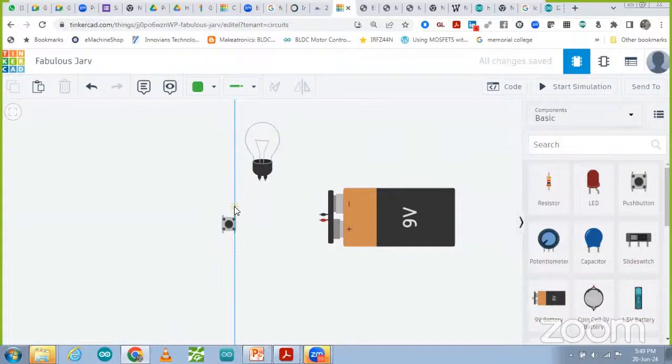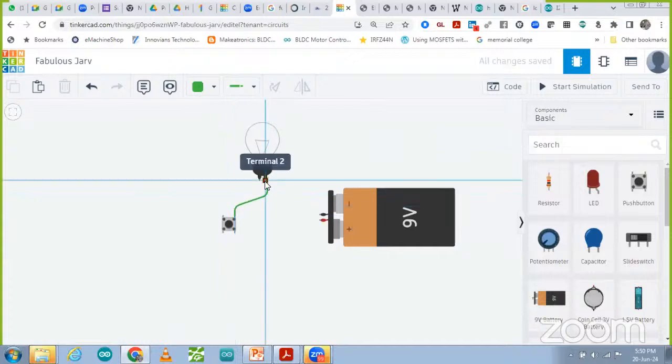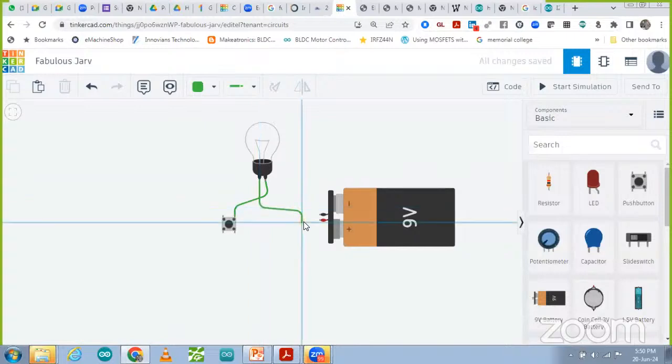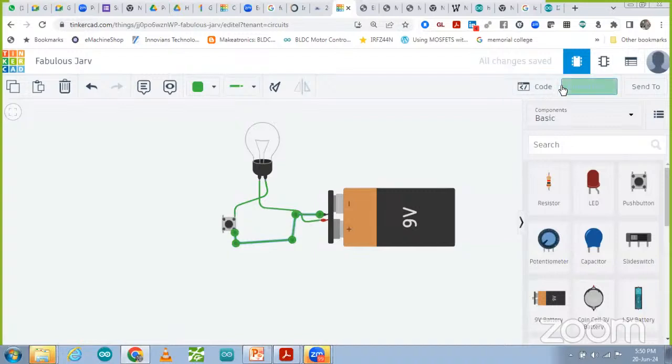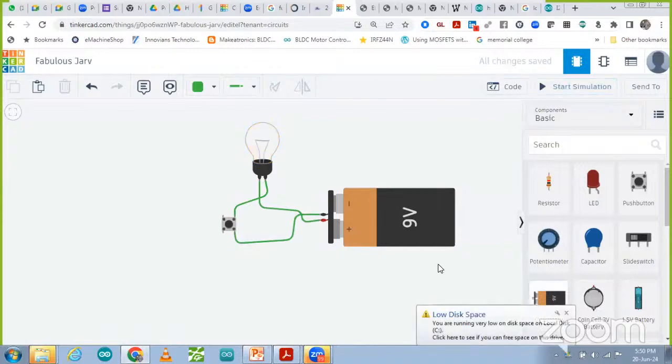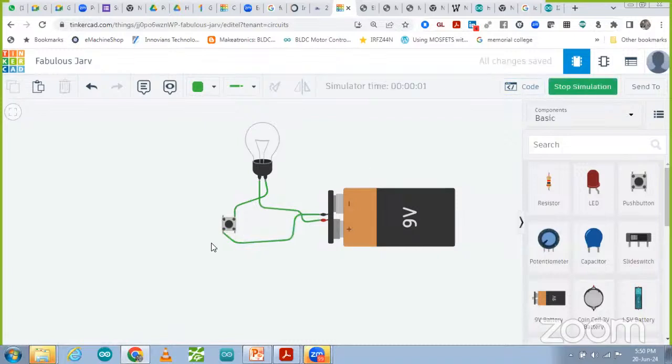For that, I'm going to connect this one with this. This one we are going to connect with this one and check how it is working. So these are by default connected. Without pressing the button, the switch is on. So how can we connect it? We are going to connect it with the opposite one, so it will not switch on. When we press the button, then only it will work. Like, I'm pressing it, light is on; releasing it, light is off. On, off.